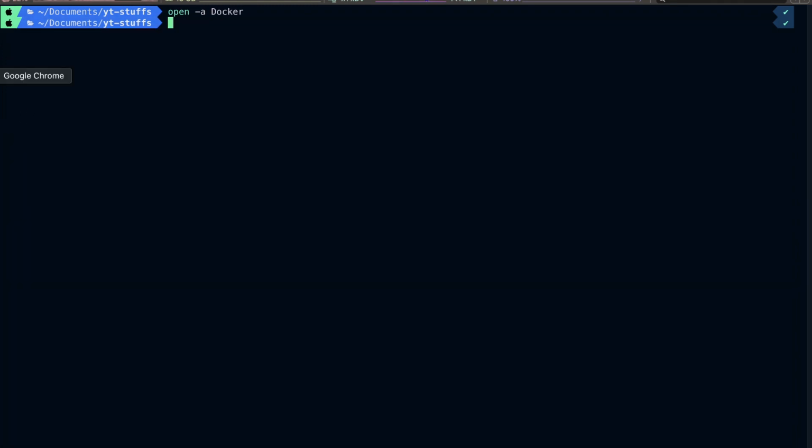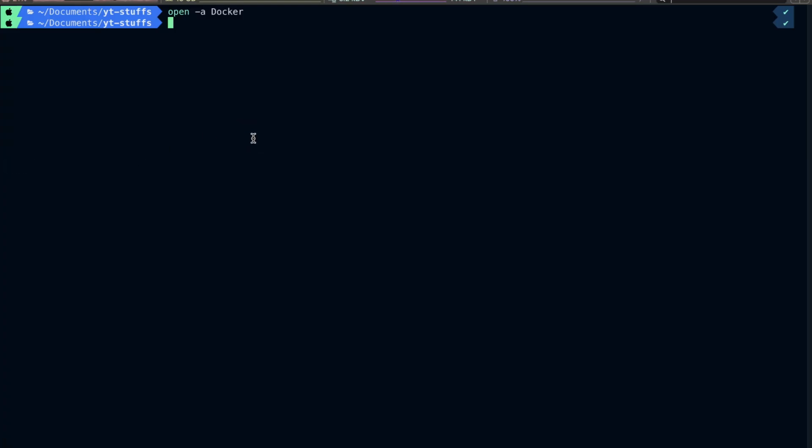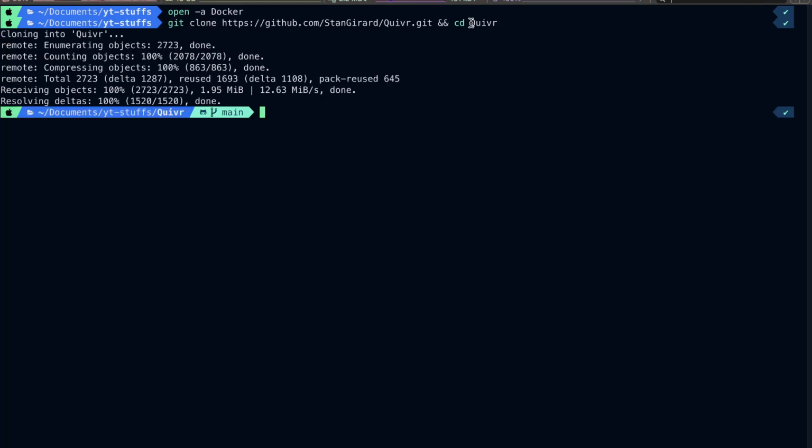The next thing that we need to do is, first we need to go and clone the repository, right? If you have the SSH keys, you can follow this next one, and if you don't have the SSH key, you can follow this first one. I am not going to configure the SSH keys for this. I'm going to copy this first command, go to the terminal and just Control V, paste. It is going to clone, and then we will be inside this particular Quivr repo. As you can see here, we are inside already.